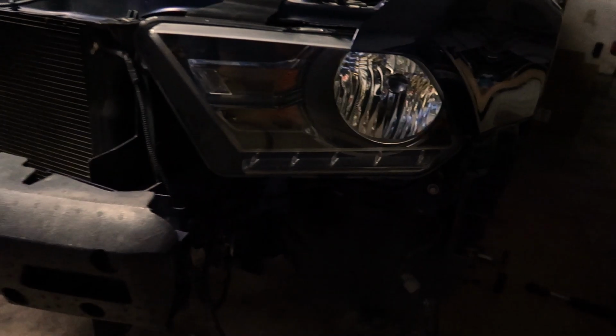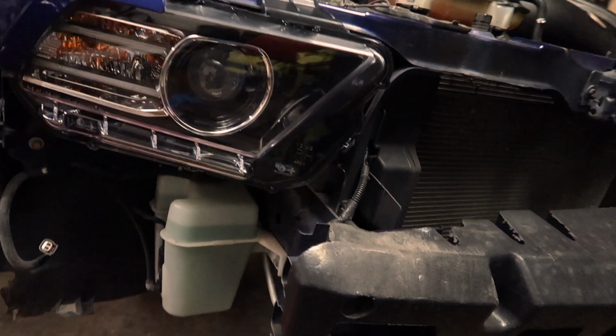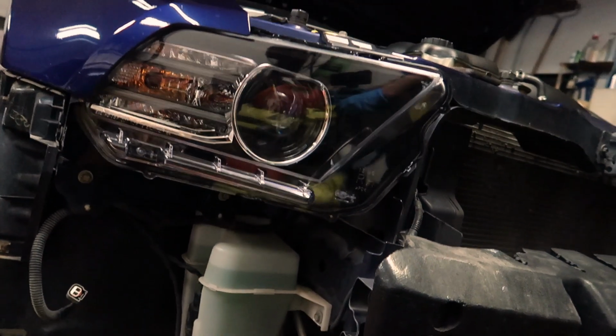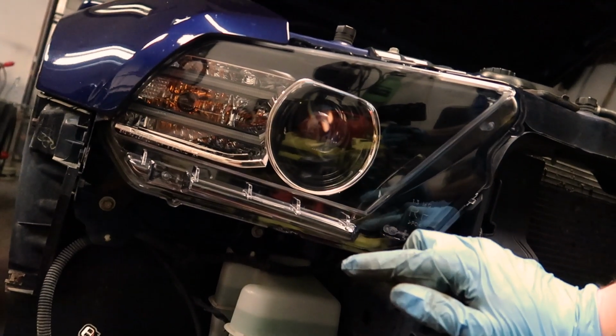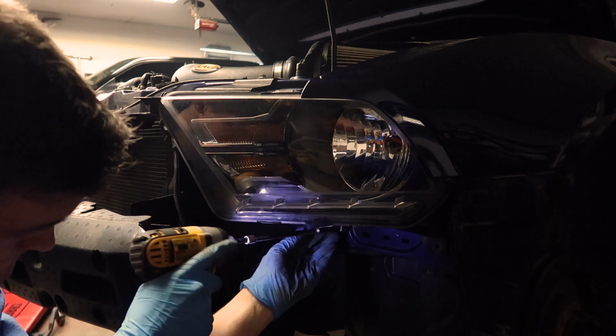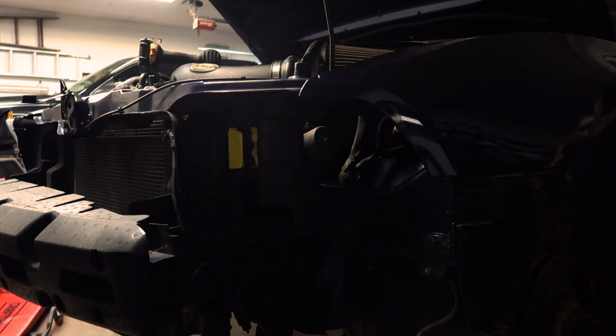But I did the headlights, well, one of them. So here is the stock headlight and how it looks, right? Stock headlight. And then here's the new 13-14 ones from eBay. These are not actually 2013-14 headlights. These are the $200 ones that are for sale right now on eBay. I took all the wiring and stuff off from these ones just because I had the HID kit taken off.